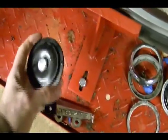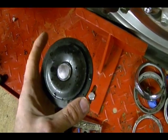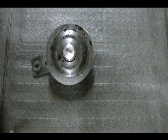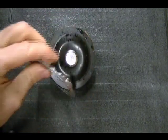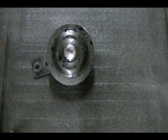In this video what I want to do is open up the old horn and show you exactly why these things stop working. This is the old horn. The horn is basically held together by this metal ring. I pretty much had to pry it off and you can see where I pretty much destroyed it getting it apart.